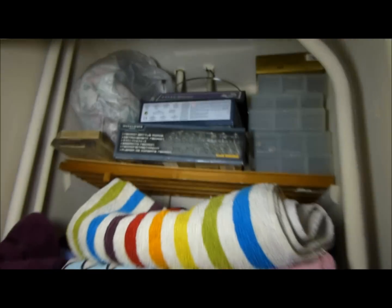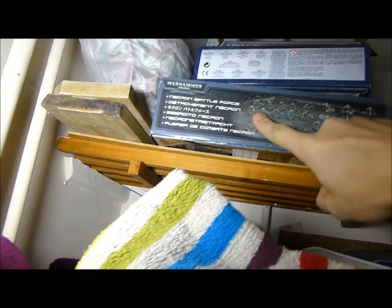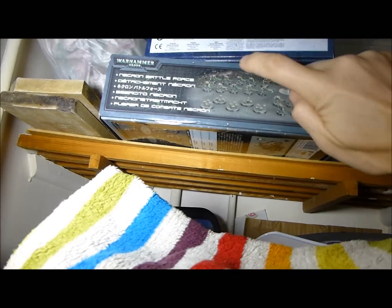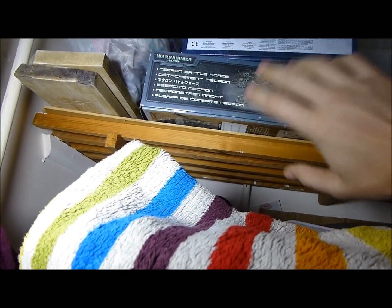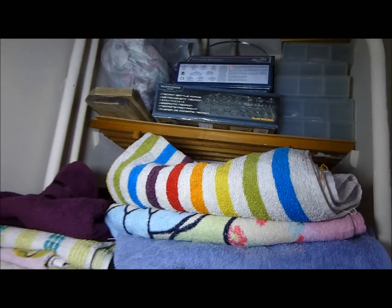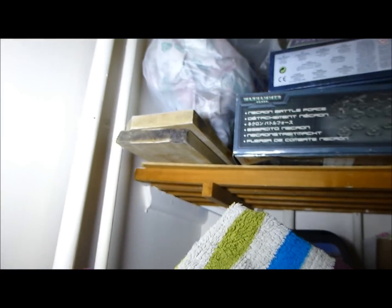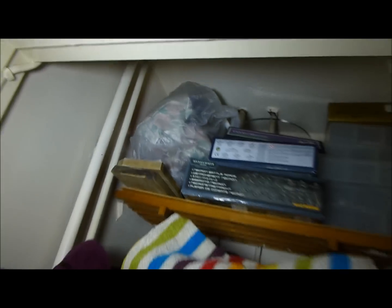Right, this is the airing cupboard, and yeah, I'm taking over that right at the top. That's my shelf. I've got loads of bits. Those are my bits boxes basically. This is my very first original Necron force. Again, in there, what I like to do is collapse all of my boxes for the units that I buy, and they're all in there. I like referring back to them when I'm painting. And that's my display rotary thing just up there. That's my cloth. If I do any spraying, I just put that down. So yeah, I've got that airing cupboard.